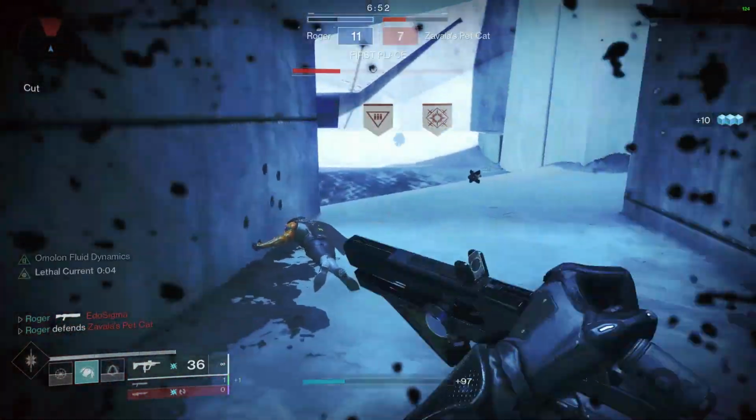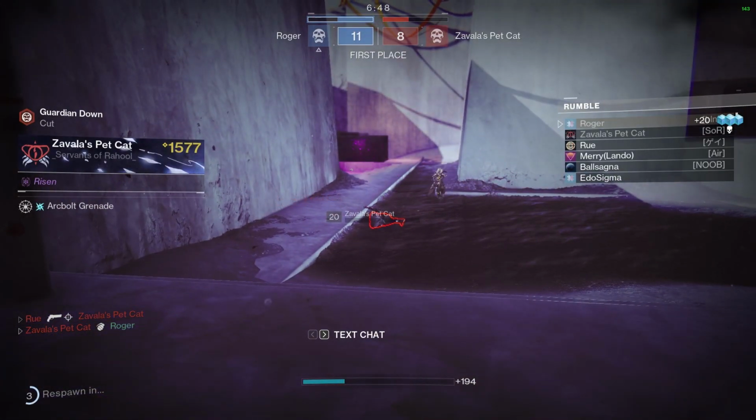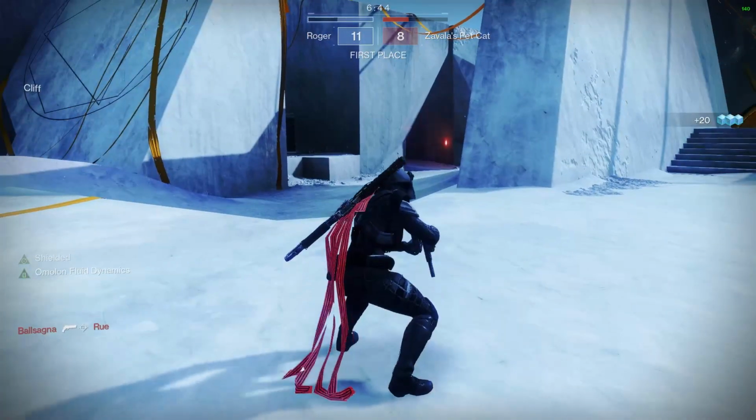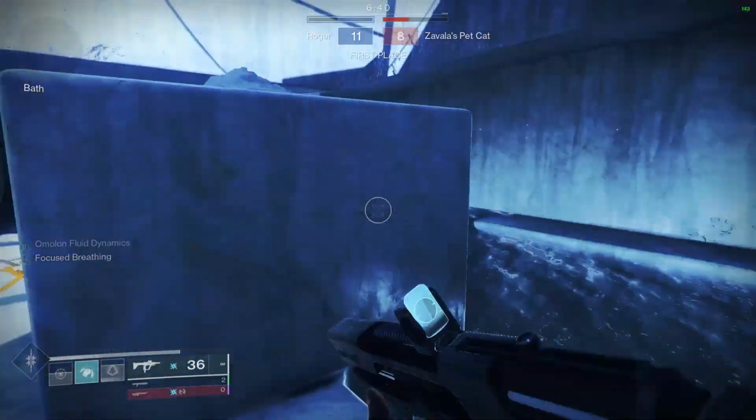Ooh, that was a great dodge from him. I am going to ego challenge this because I really just want to see if I can pick that other kill up. But unfortunately, we're not going to be able to do that. That guy got dusted there. And we saw somebody just shooting at him from the middle, from over here. So let's see if we can go and take a fight with them.